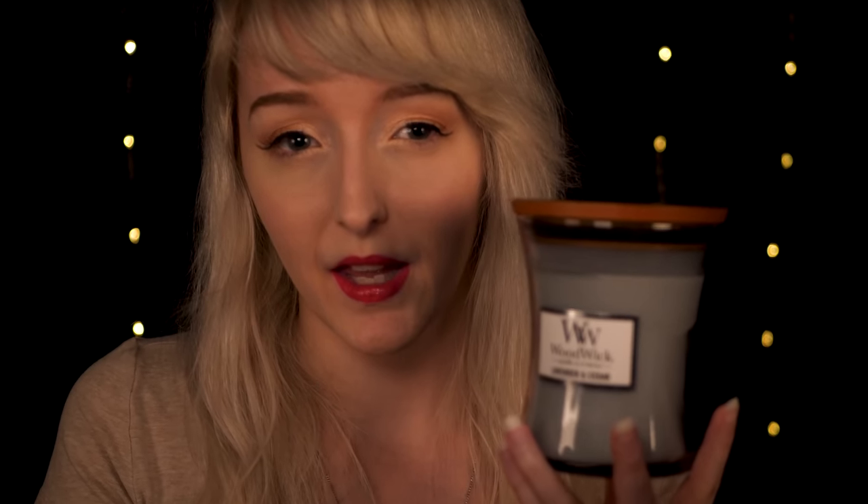Just a really nice fresh scent. Because this is a little bit more of a wanting-to-be-outdoors scent, I would probably place this in maybe the kitchen. I don't particularly think this is suited for the bedroom or the living room — this doesn't have a home scent to it. This is very strong and specific, just like Tangerine Vanilla. So this might be nice for your office or the kitchen. I'm unsure whether this is a scent that calms you down or wakes you up, so maybe morning or evening depending on how you perceive the candle.